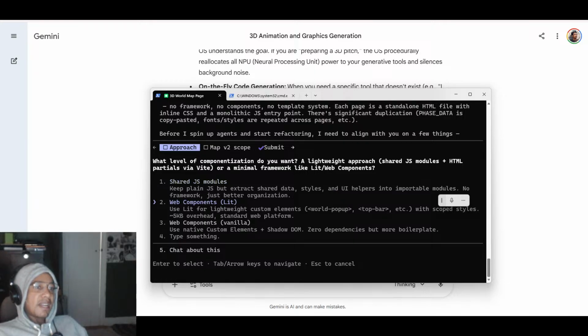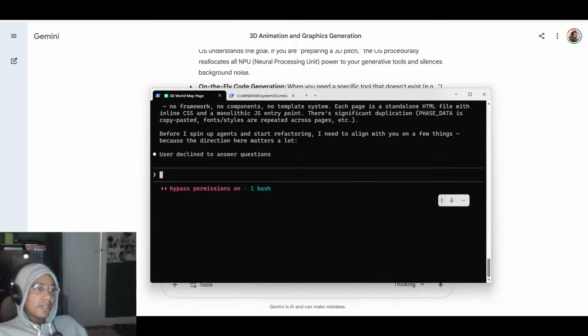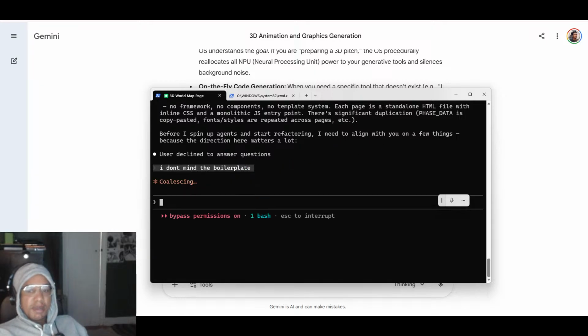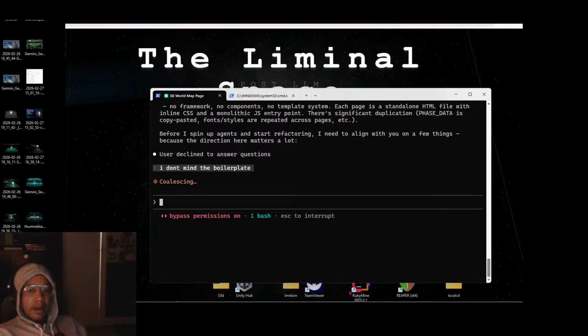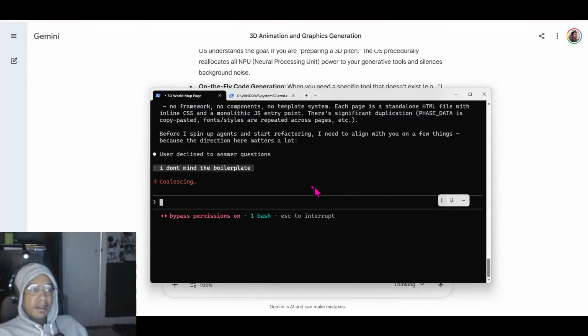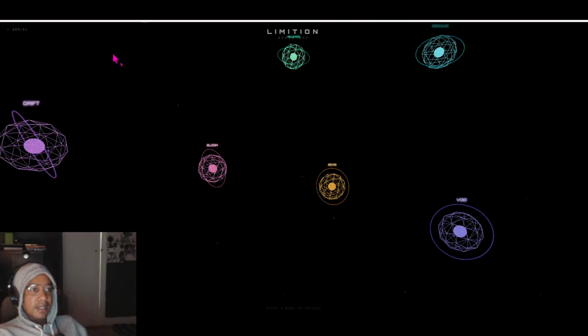I do not mind the web component Lit. More boilerplate. I don't mind the boilerplate. Let me say I don't mind. Okay. So with that being said, I'm going to create an experiment where we're gonna let it do its thing.